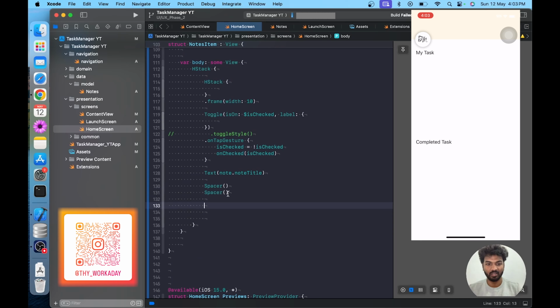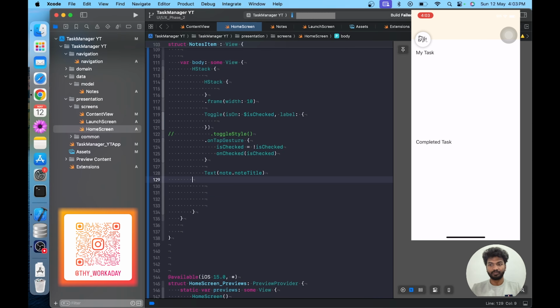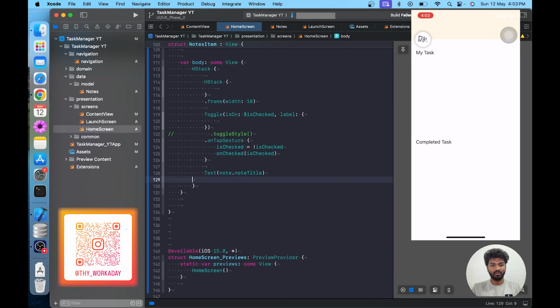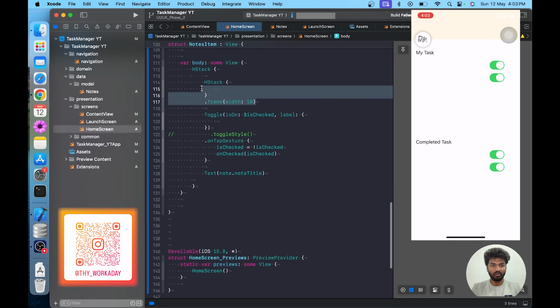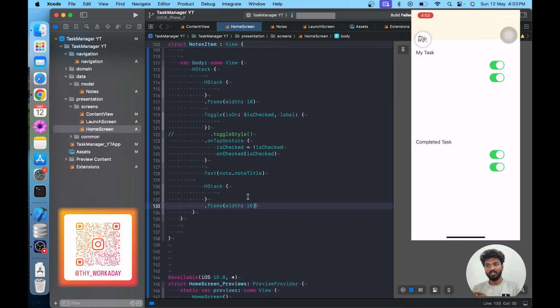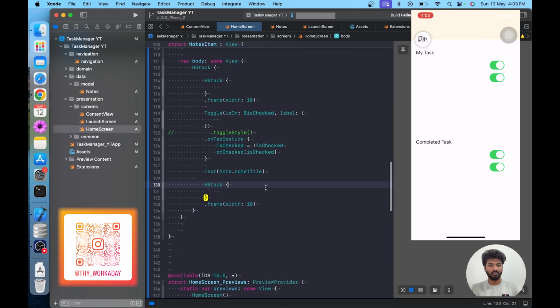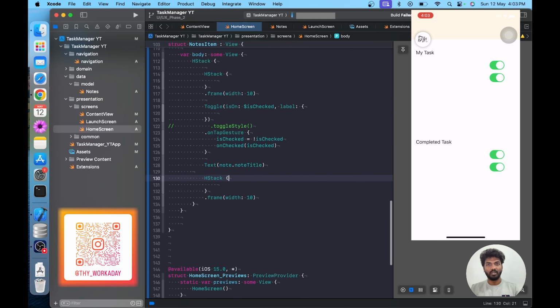We don't have anything else after this, so I think we don't need a spacer actually. We can directly add text and this one only. The same HStack we are going to add at the end also, because we need some space at the end. So this is what we are having. Now we'll create a checkbox toggle style.